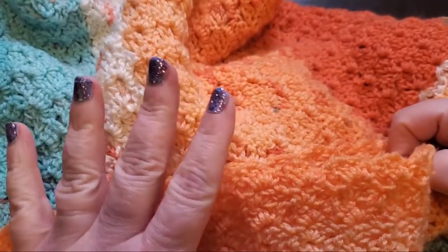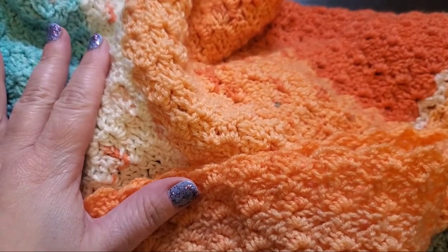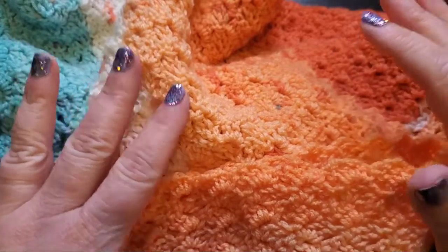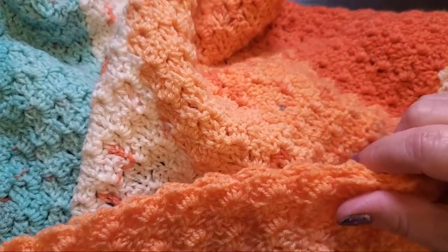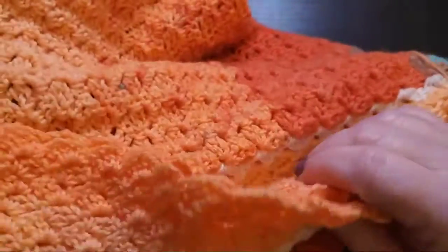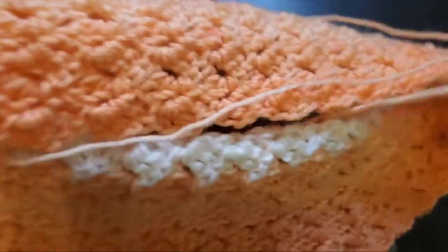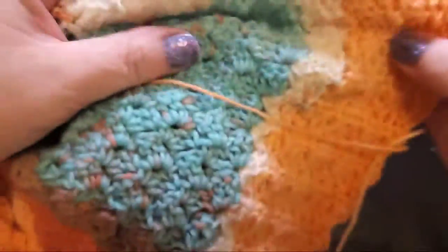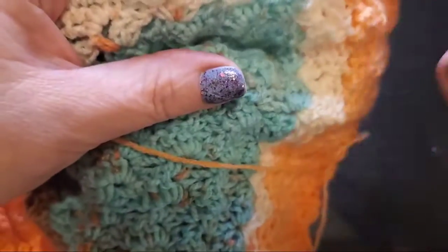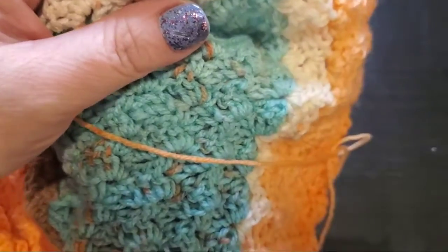So before you stitch anything up though, stop and try your garment on. I know mine's going to fit me because I'm using my first one. So this is a first time for you, or maybe your first time, but try it on before you close this up. Get an idea of how long you're going to need your sleeve to be. Things you want to look for is, where does this side, the shallow end, fall on your arm? Because it's kind of a drop shoulder. You know, try it on, get an idea of how long you need that sleeve to be.